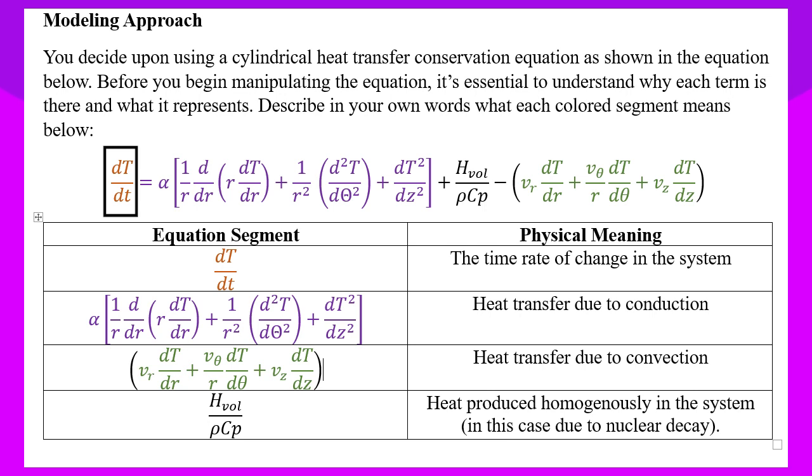So with all this knowledge in mind, we can then write out the conservation equation for cylindrical coordinates. And I just went through and broke down what each term means in a physical sense. As you can see, on the left, we have the time rate of change of temperature, and all the terms on the right are responsible for that rate of change of temperature. In purple, we have heat transfer due to conduction, so through the conduction mechanism. And then in green, we have heat transfer due to convection. And then lastly, we have the volumetric rate of heat generated through radiation.